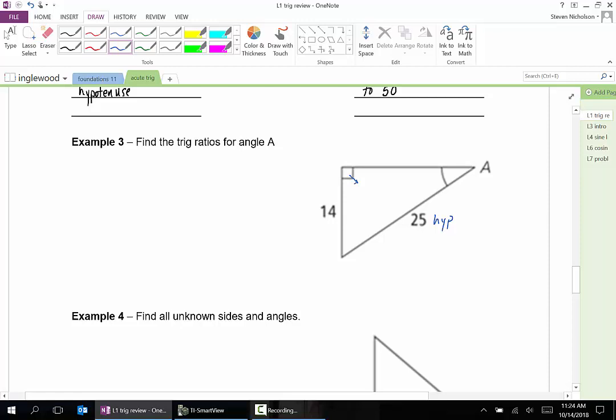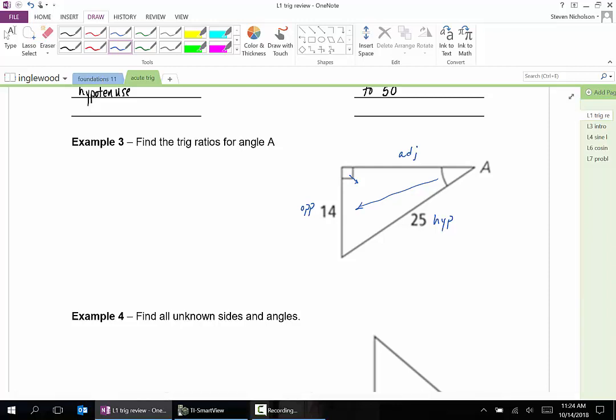The easiest with the opposite and adjacent is the opposite. Opposite just is across from. So relative to angle A, this side over here, the vertical side of this triangle, would be the opposite side to angle A, and the only other leftover one is that one, the horizontal side, so that would be the adjacent. So I really suggest you label every one of your triangles and write down the hypotenuse first if it's 90, and then opposite and adjacent. So given that we know these, we can go ahead and fill in the basic sine, cosine, tangent ratio.